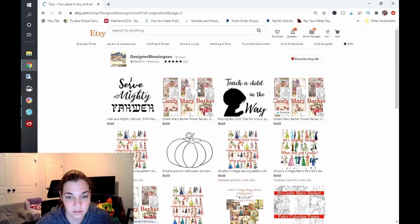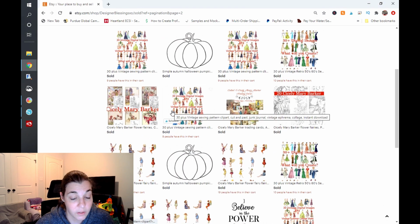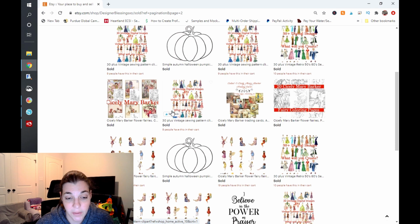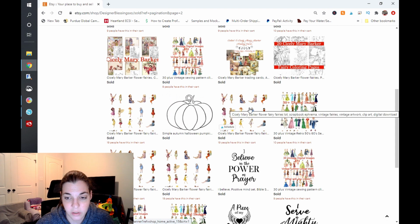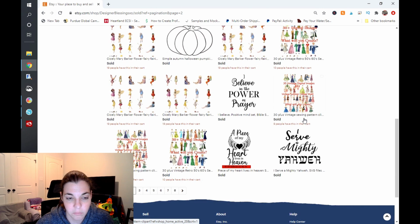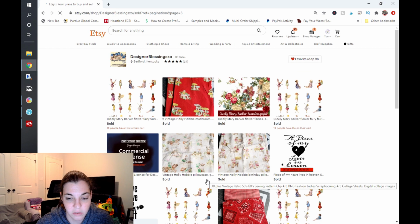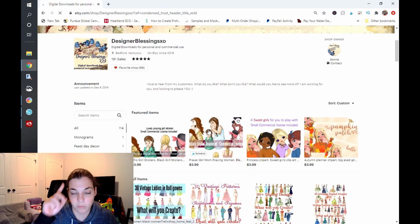And you are selling these Flower Fairies coloring pages, which is awesome. So I would think working on the title and tags like I recommended is going to bump that up in the sales. I think that the same thing is going to hold true for these clip art images, and also just want to look into mentioning the size of these in the PNG so people understand how big they are. Okay, and that's all I'm going to go through on your sales. You may want to consider turning that off, and I have a video on that I will post up above.